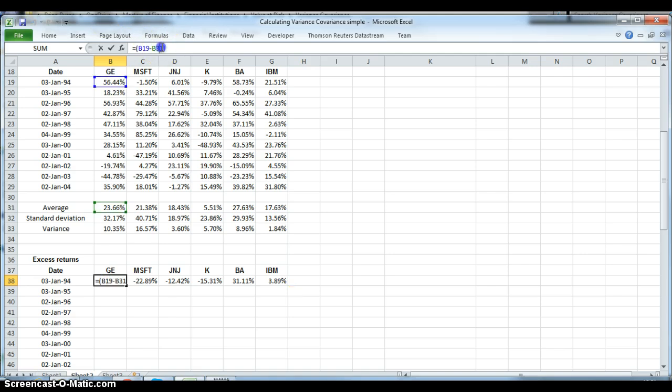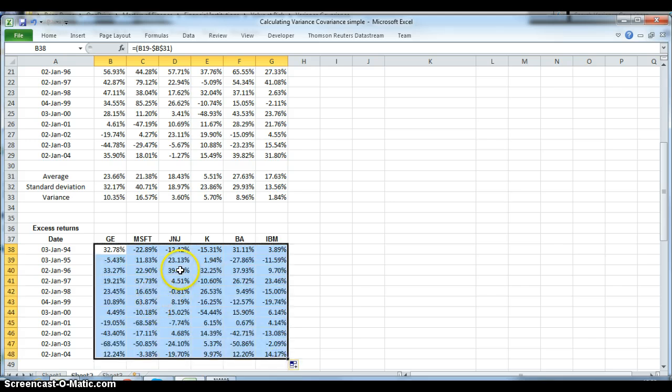And then if we hit F4 in each of these references, we can lock the cell reference. So F4 means that when we pull the row down in a moment, we can in each instance subtract and lock the cell reference to the average of the returns. So we take these six cells in the row and just pull down.